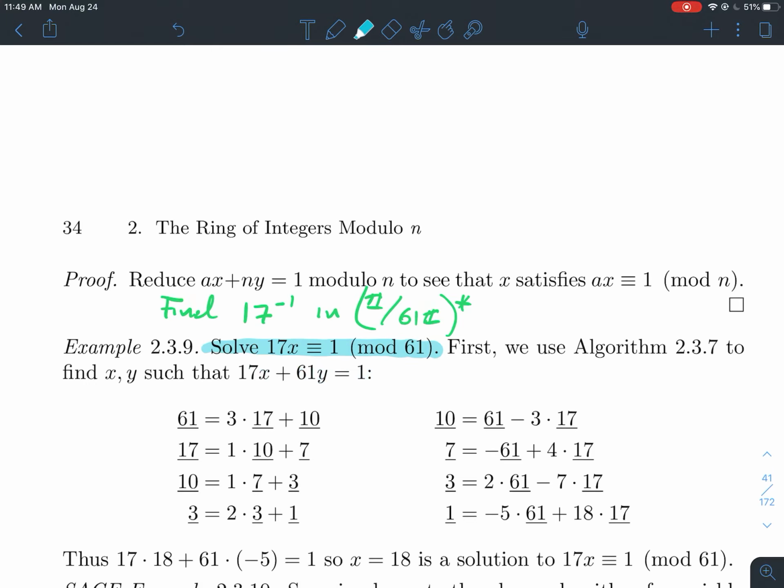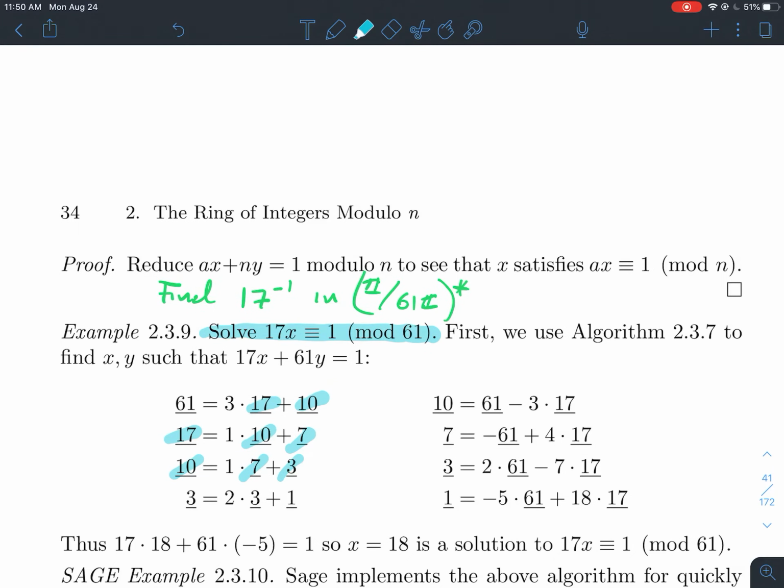So again, as usual, on the left, we first divide 61 by 17 so that you can get your remainder, which is 10. And then now we're just doing the division algorithm. So shift stuff. 17 is going to go here now, and the remainder is going to go here. Divide again, the remainder is 7. Shift one more time. Now 10 goes here, the remainder 7 from above is right here. When I do the division, the remainder is 3. And I can do it again. In this case, that should be a 7 right here. That is a typo. So 7 right there, and the remainder then is 1. And that is when this should stop.